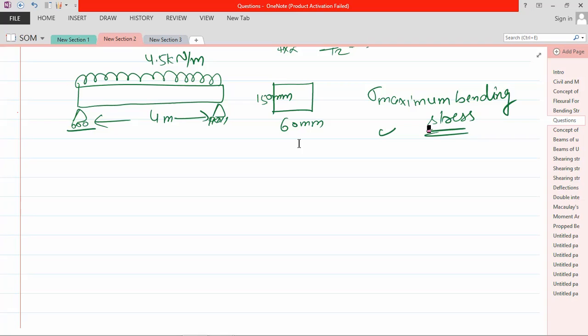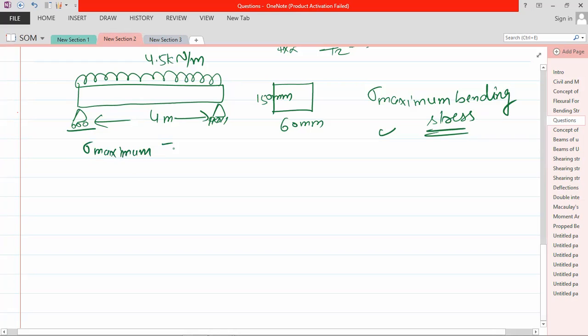Okay, let me explain. It is given, you need to find the maximum bending stress. First of all, just go with the basics. It is M by I. Now, I would be constant. You know, I about this axis would be constant: 150 raised to the power 3 into 60 by 12. This is I, and this is constant. Okay, don't worry about it. You need to find the maximum value of M and the maximum value of Y. Both should be maximum, then it will be maximum. Otherwise, it will not be.